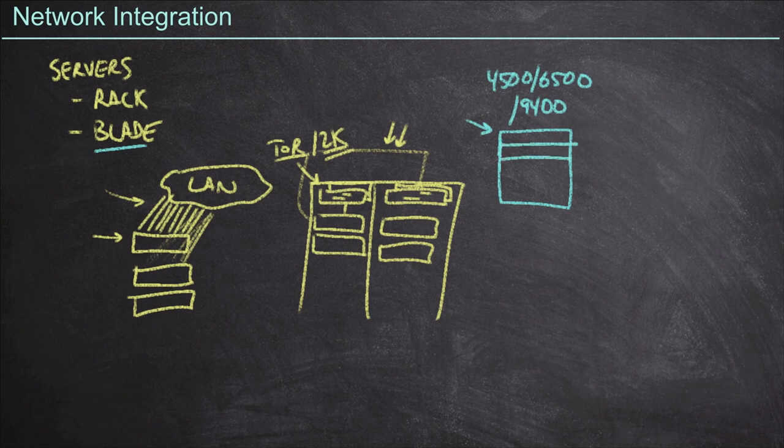So I deploy a blade that has a bunch of network ports. Maybe these are RJ45s. And then I deploy another blade into here, and this one has different functionality. It's got SFP slots, maybe at 40 gig or something along those lines. And so I understand that I can take this chassis and I can populate it with functionality. And until I populate it with that functionality, there's really not a whole lot going on in there.